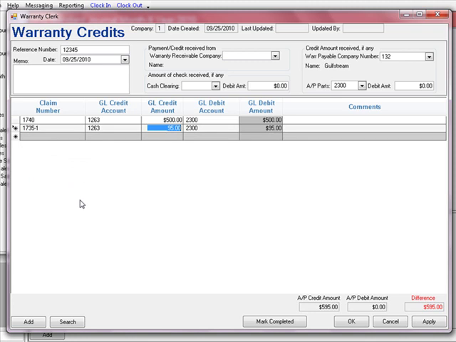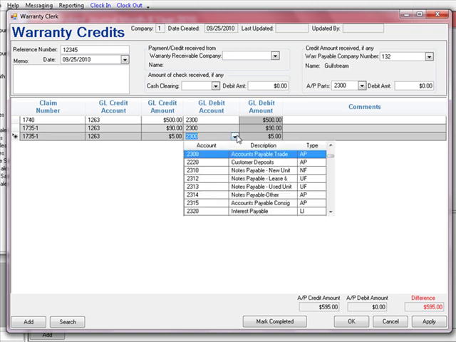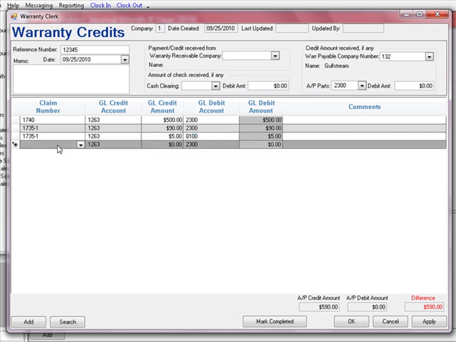In this case, we'll say that the manufacturer is not going to pay for the full claim. It's a $95 claim of which they're only paying $90. If I hit Tab off of that field, I can cycle all the way around to the next line. The next line will have the exact same claim number on the screen. I can either type in a new claim number and just go on, leaving a $5 balance that is outstanding on that claim, or I can tab across and change the GL debit account to a write-off account just by selecting it off the list. And as I get to the claim number again, I just type in the next claim number.